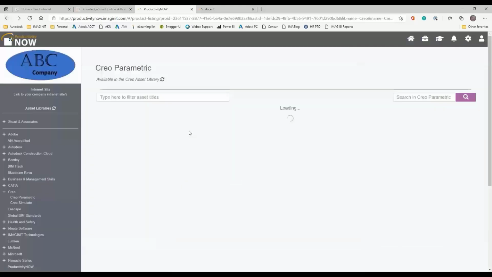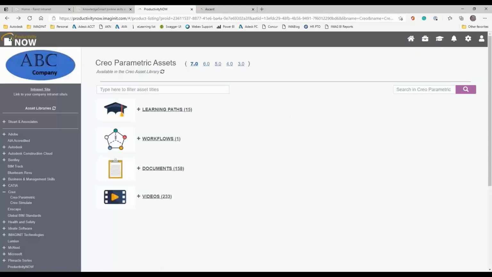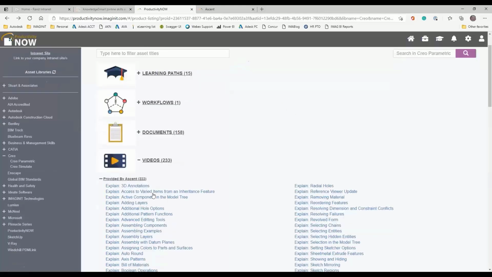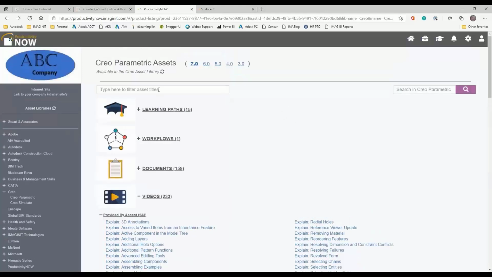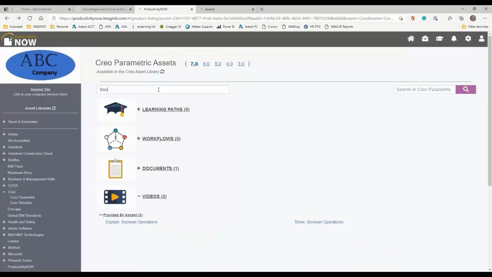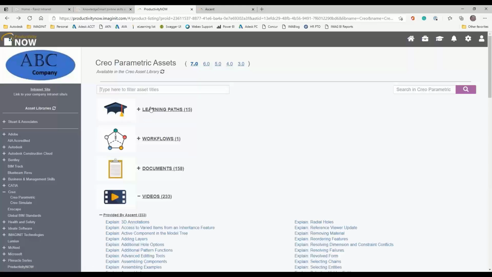Similarly, if we go into the video library, what we've done is had our instructors, those instructors that have 10 to 20 years experience teaching CATIA and Creo, record all of the presentations that they deliver in their classes and all the demonstrations. So if we were doing something with Boolean, which is an interesting topic for Creo 7 with the new multi-body design functionality, there's some videos for that topic that he's filtered down. So let's just clear the search there and we'll go into the learning paths and just go in and enroll.